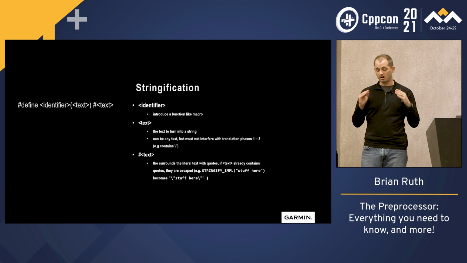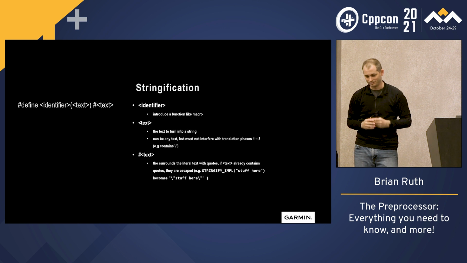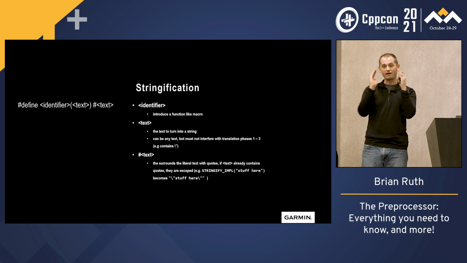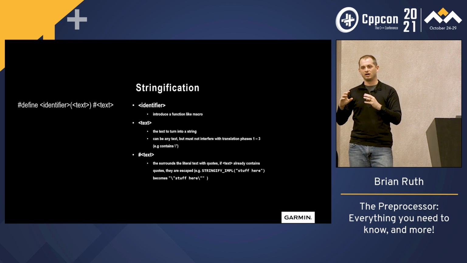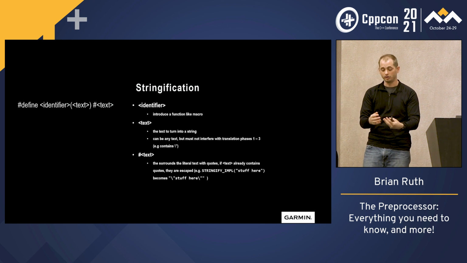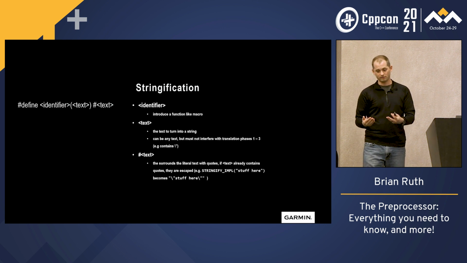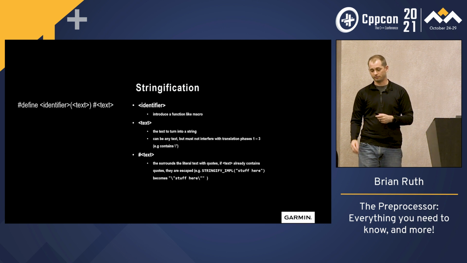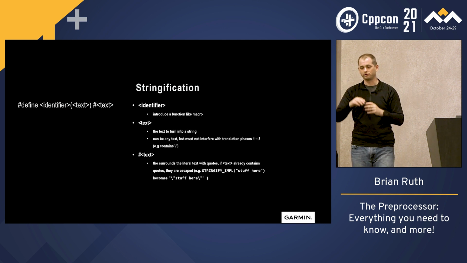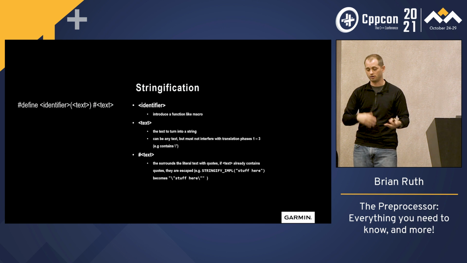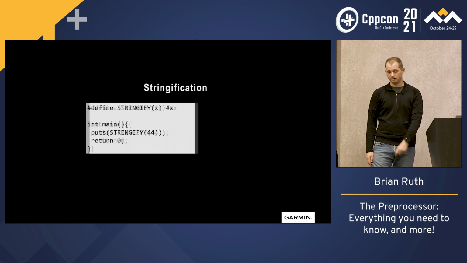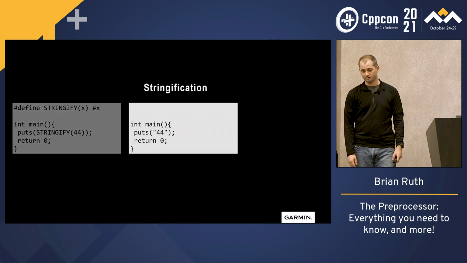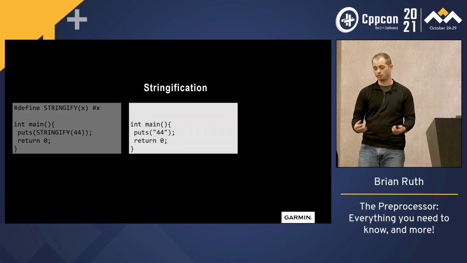And then the text is going to be automatically surrounded with quotes. So yes, like you were saying there, whatever you put in there, it's treating it as text and surrounding it with quotes. So it is not passing in a value. If you do want to have quotes, you can escape them with backslash-quote to actually get quotes in your output. So here's that stringify 45. After the preprocessor evaluates, it's going to output "45".